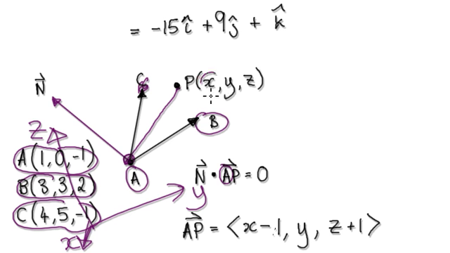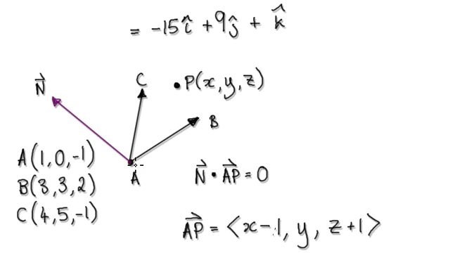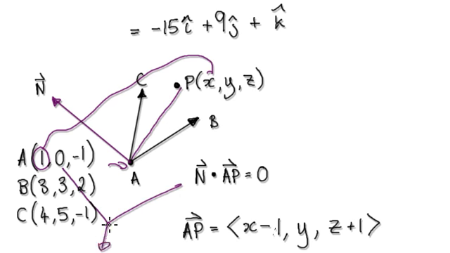If you just simply use x, y, and z, that will give you the vector from the origin to here. But we don't want from the origin to here. We need it from A to P. Don't forget the origin is somewhere down here, because this is your x, y, and z. A is floating in the middle of nowhere. So if you want to get from A to P, you simply get this, take away this.